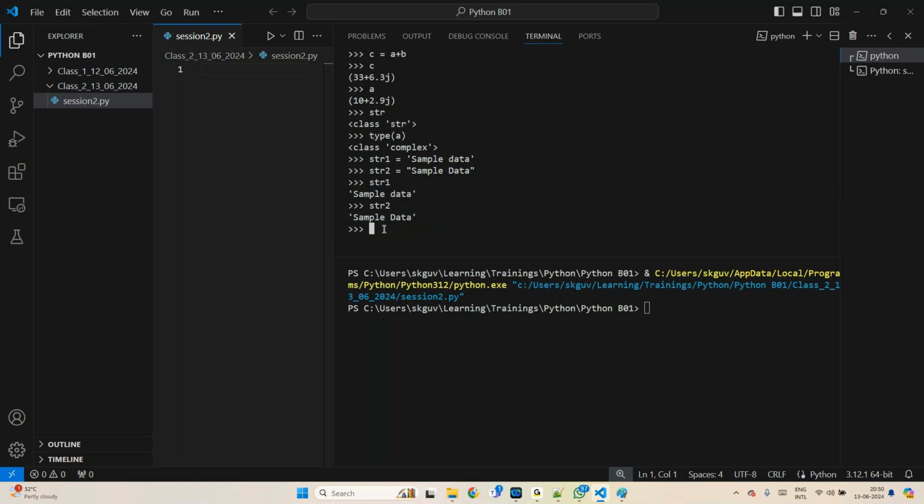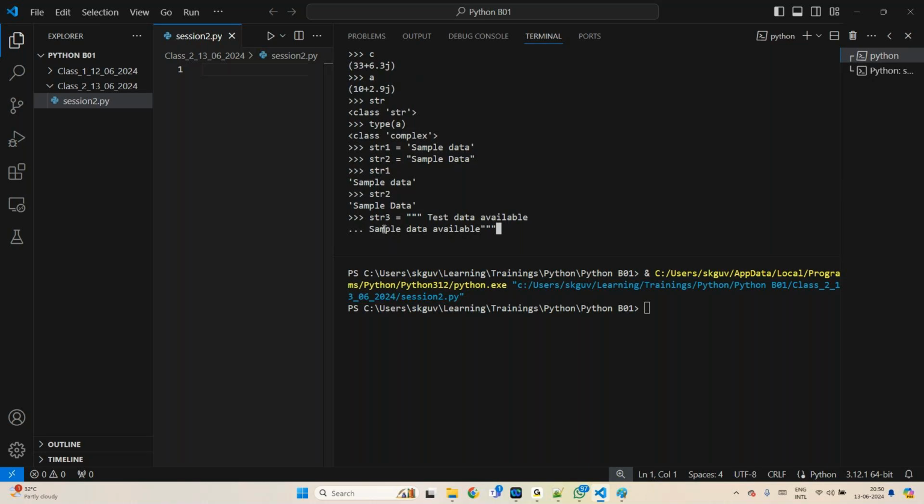If you have a long string and want to declare it in multiple lines, you can use triple double quotation or triple single quotation like this. Below also it should end with the triple quotes.